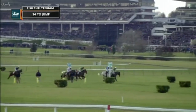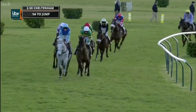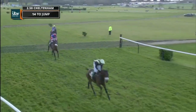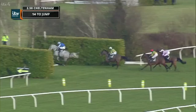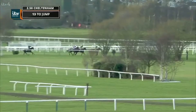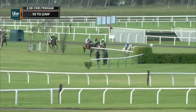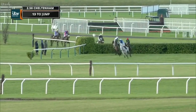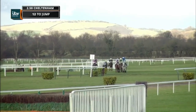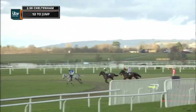Crossing the bank from left to right on that occasion. Cantlow took it much easier, and Fargo has been pulled up before that bank for the second time. So we're now over halfway through the jumping. Valadon out in front, leading. In second place Cantlow, over now on the inside of Any Currency, then Urchin de Gragan with Rocky Creek and Alexi Noir as they take that obstacle. They now swing right-handed and where they took the timber rails last time, they'll take a slightly different route, heading back to home more quickly. Valadon turning right-handed towards the 12th last. Cantlow in second, Any Currency third, and this quartet have a break over their rivals. Headed in fifth place by Urchin de Gragan.